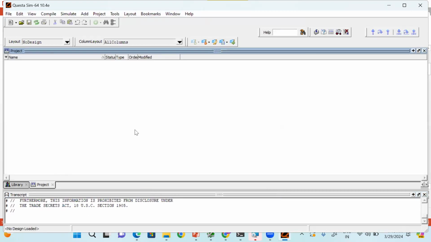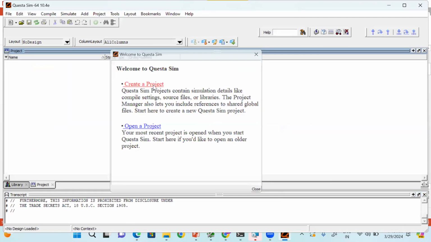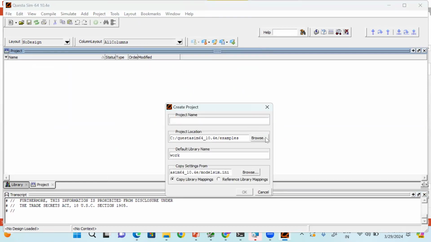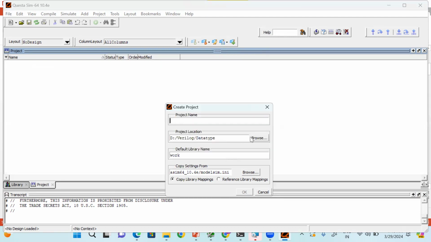Project, jump start, create a project. I'll go to the folder where I have the data type code. I already pre-wrote the Verilog, and there is one folder I already made, called data type.